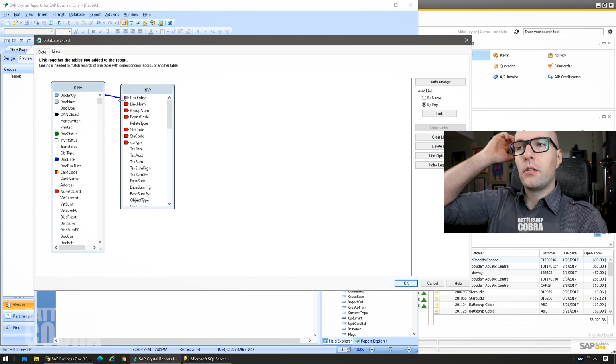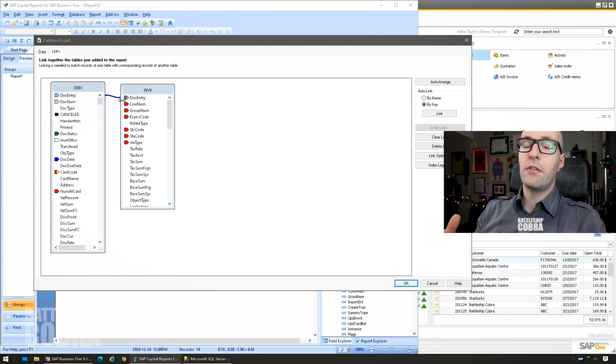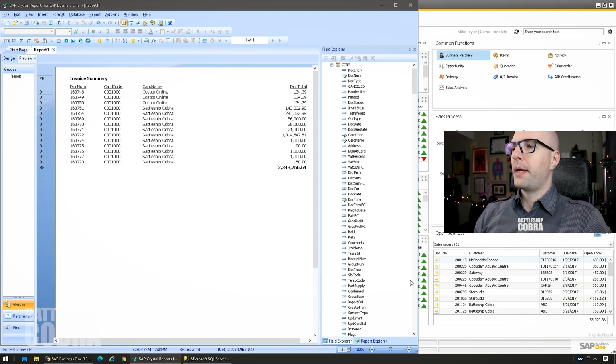I guess in Brazil, not all the taxes are just listed for the customer. You can have other taxes that don't even show on the document, kind of like accruals and things like that. This is kind of a red flag here, line number, and we're gonna see why that's an issue. So let's go okay. You're like, oh great, things are working good. This is gonna be a really easy day today.